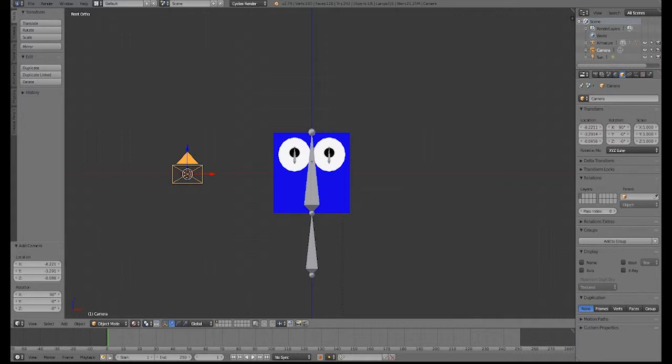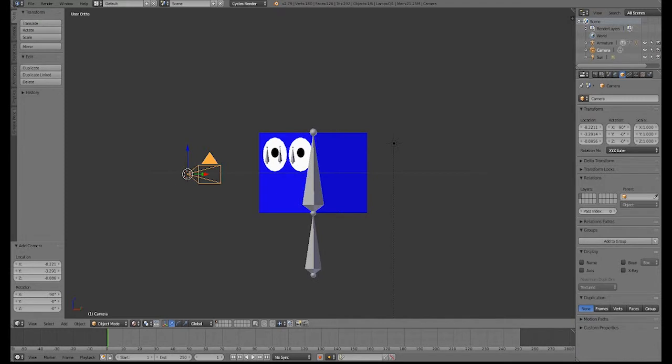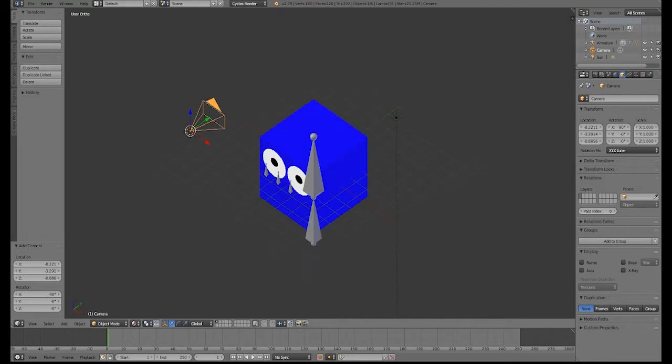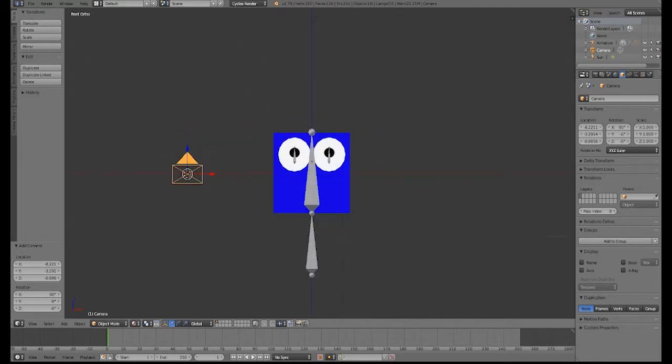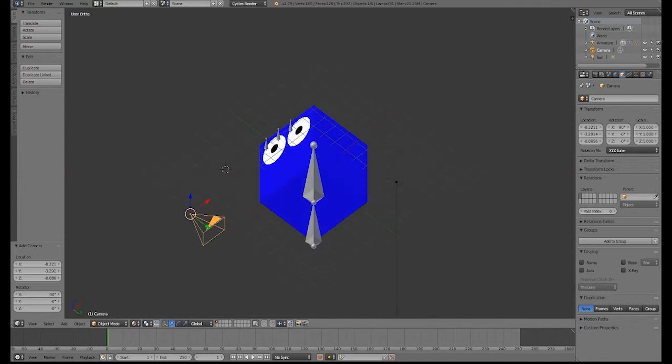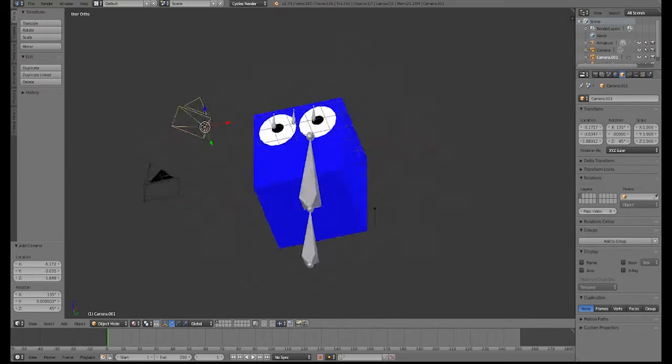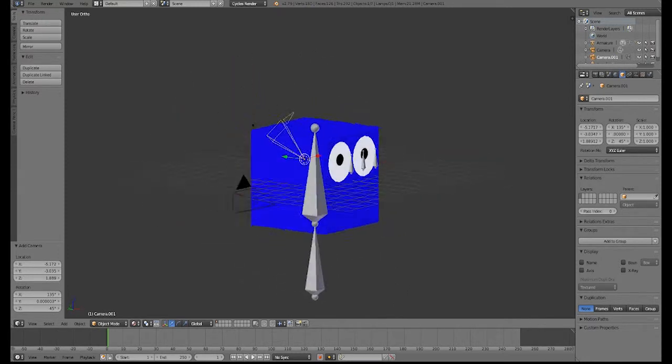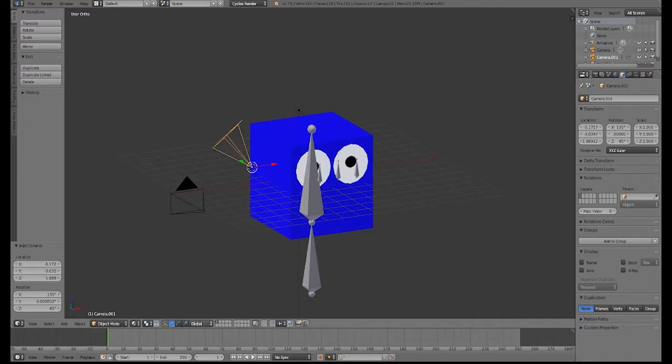So if you press 6, that takes you left. Well, right, I'm sorry, dumb me. A couple times, 1, 2, 3, and then press 8, 1, 2, 3. Alright? Put your cursor there, Shift A, camera. You'll notice it does it at the exact angle. So that's always good to know.